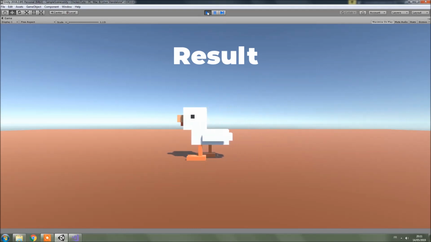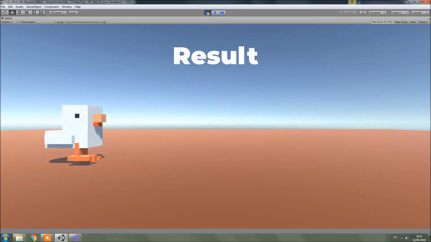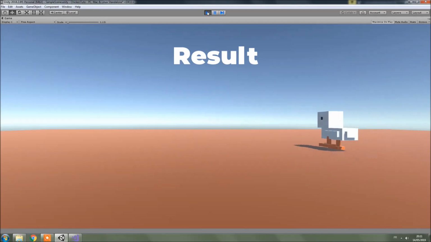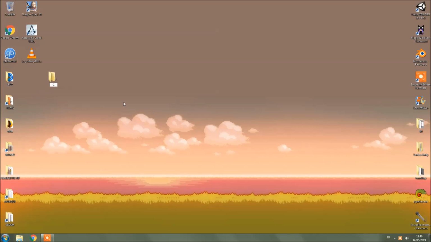No time to lose, I will show you my workflow to animate my Magicavoxel characters in Unity. To do so, I will use three free software: Magicavoxel, Blender and Unity. First things first, I'm making a folder on my desktop. I will store everything in this folder.